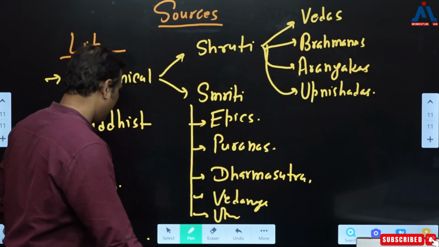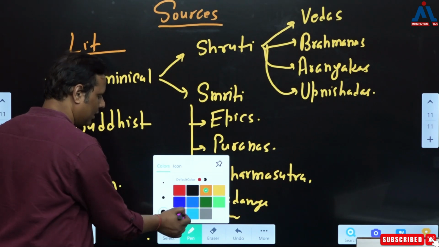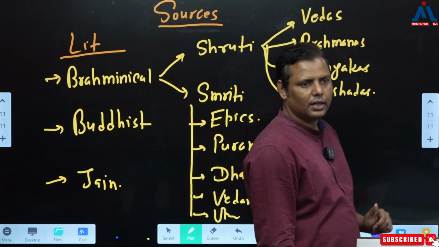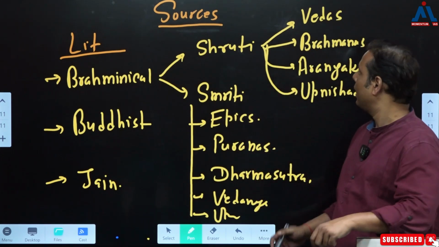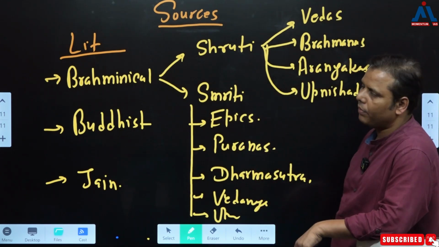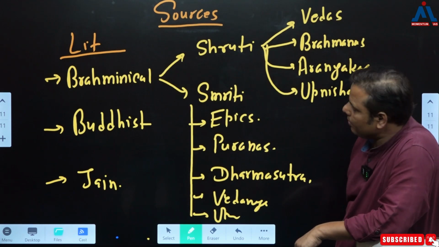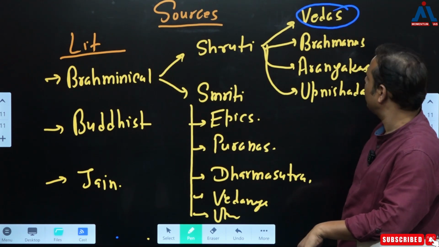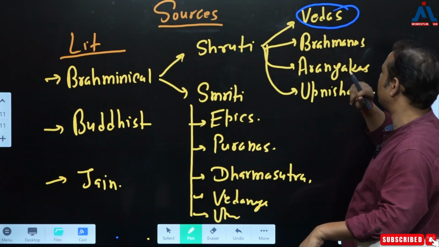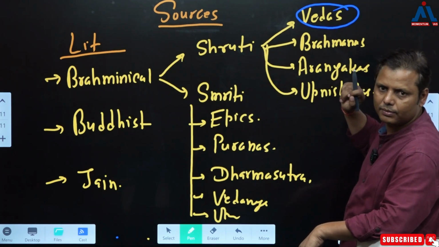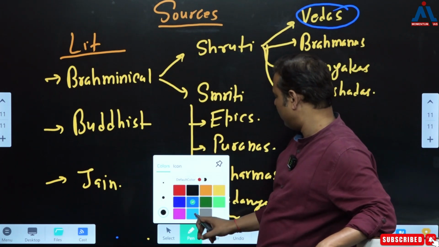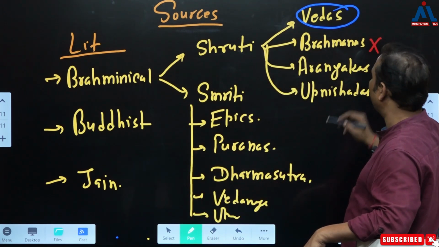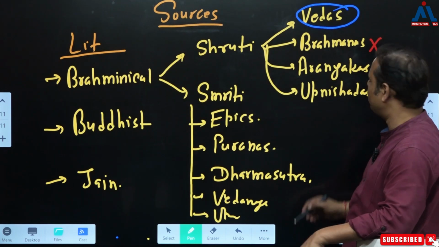Now, why am I giving you the list of these things? Let's try to identify what are the important topics for us as far as the questions are concerned. Now, from where do you believe that the questions may be framed? Do you literally believe that a separate question can be framed from the Brahmanas? No. There is no possibility of a separate question from Brahmanas. Correct? So we reject this. From Aranyakas they cannot ask.